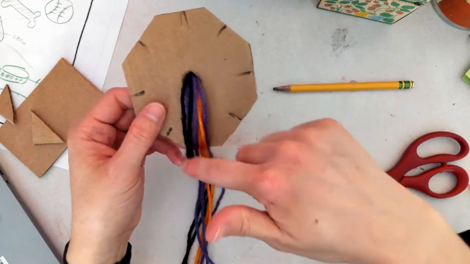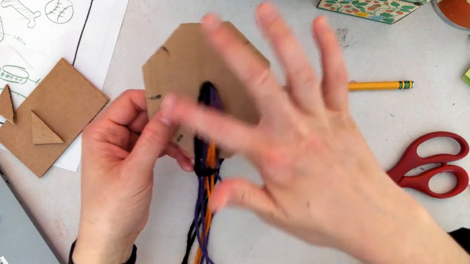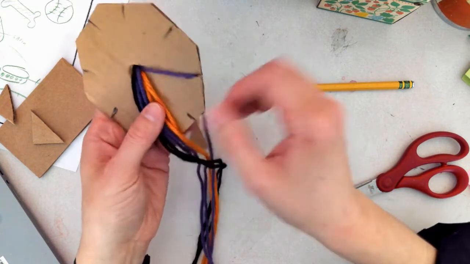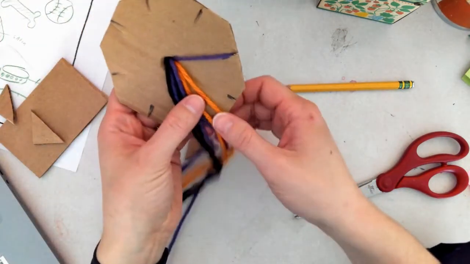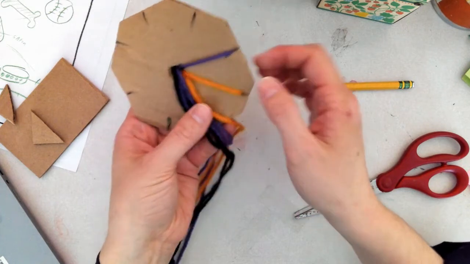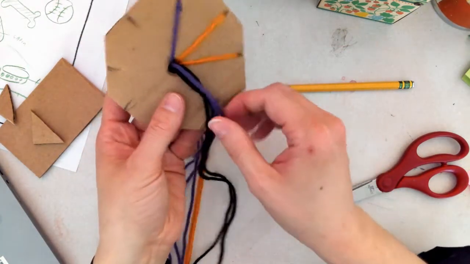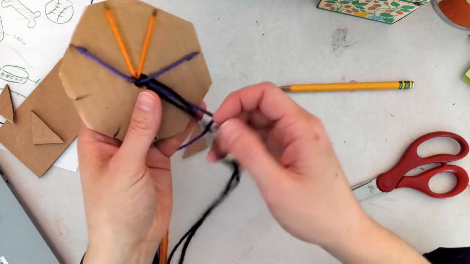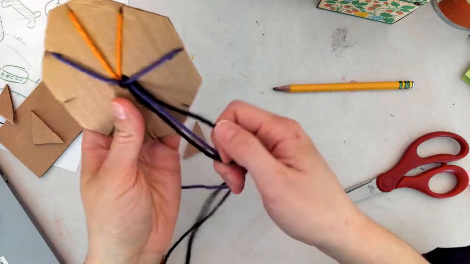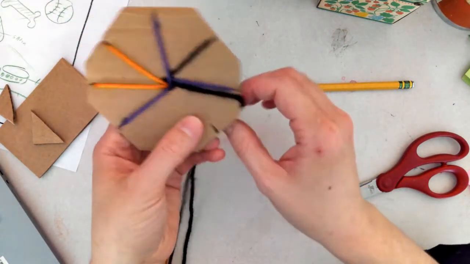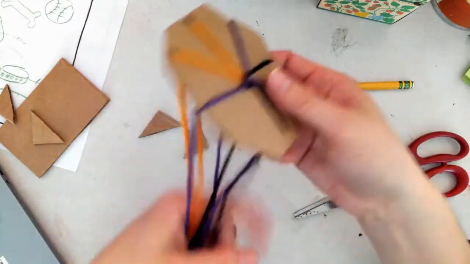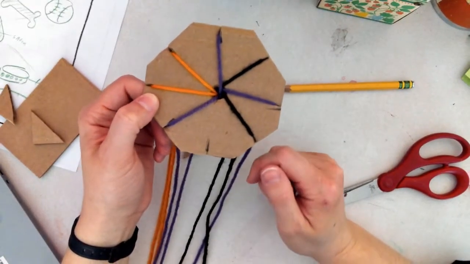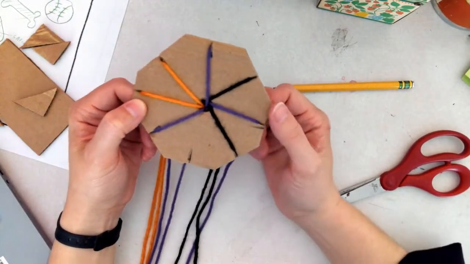All right, at this point, put all of the yarns inside the teeth. It really doesn't matter. I have no particular pattern in mind so I'm just randomly putting them in. And I've got all of them in and obviously I have a blank one because there's eight slits and seven pieces of yarn.